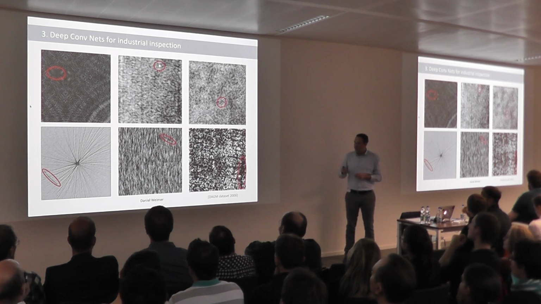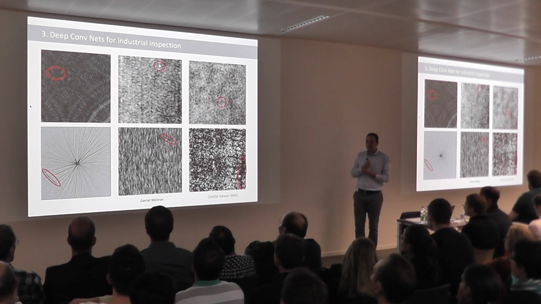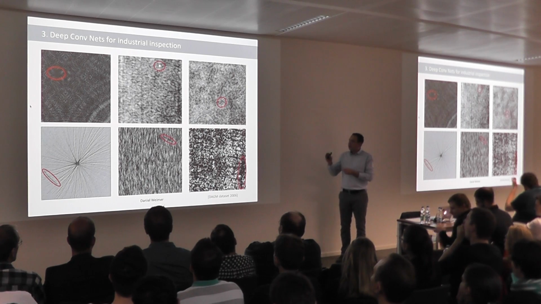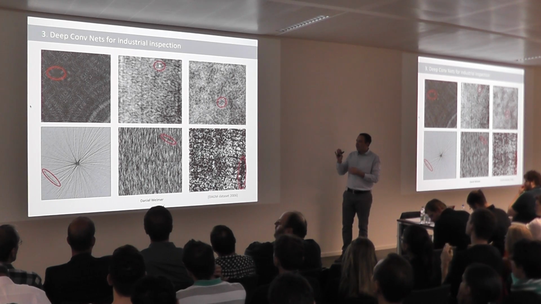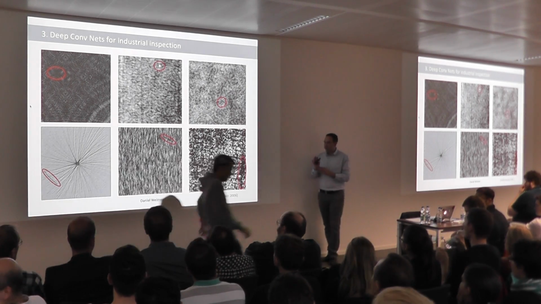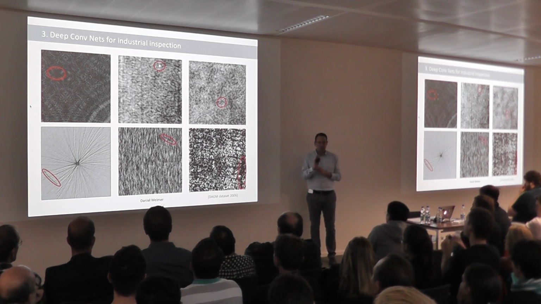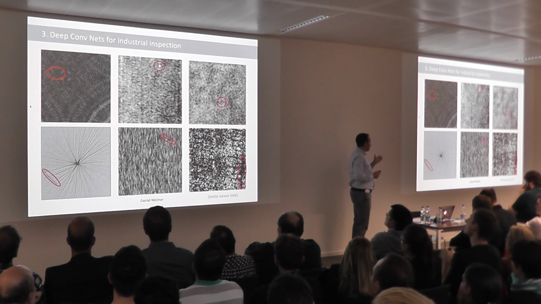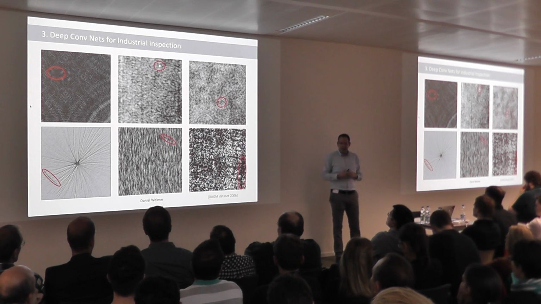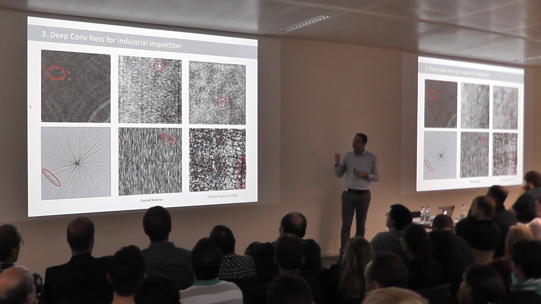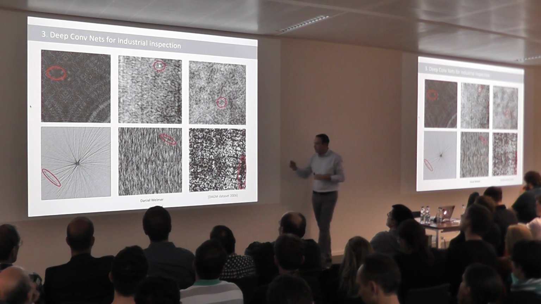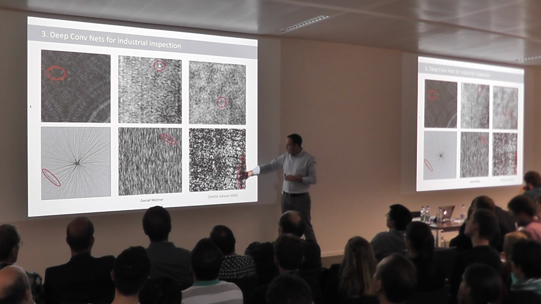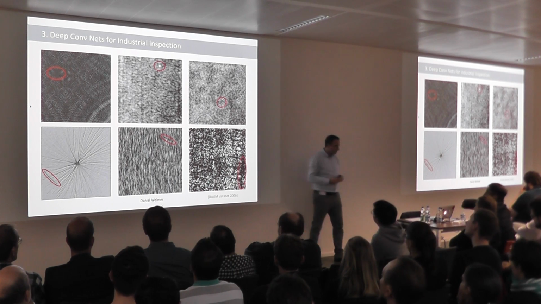So the question here was, can we train one single deep convolutional network to classify all these different defects in all these different classes with one single network? This is the basic idea. And if you think about that, if you have to solve this problem with a standard computer vision algorithm, it is extremely complex because you have different kinds of backgrounds, different kinds of defects and things like that.